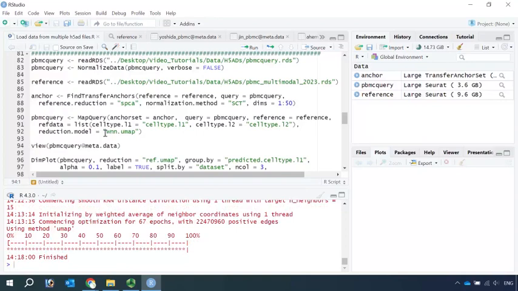Okay, so we finished the mapping and the annotation for our query dataset. So we can have a look at the metadata now for the query dataset.